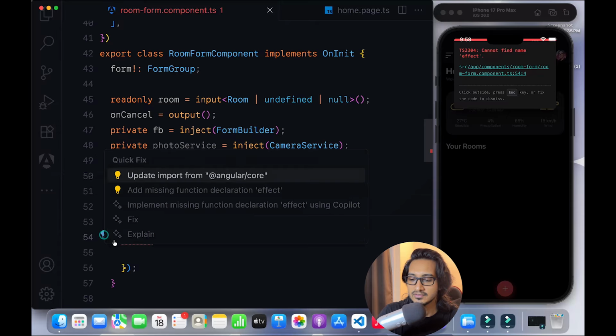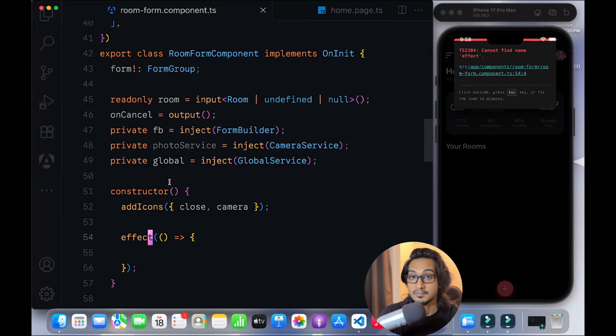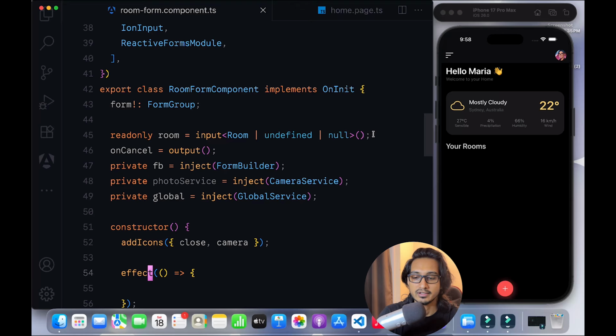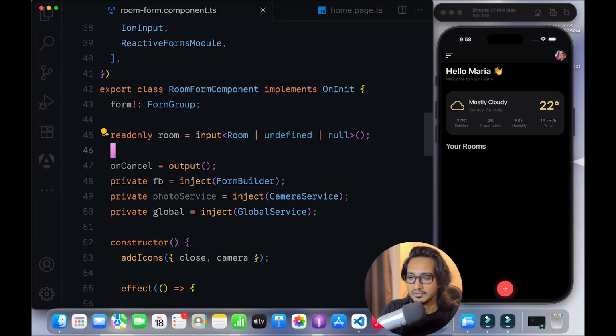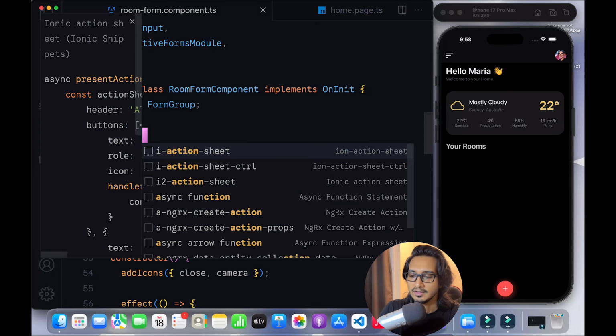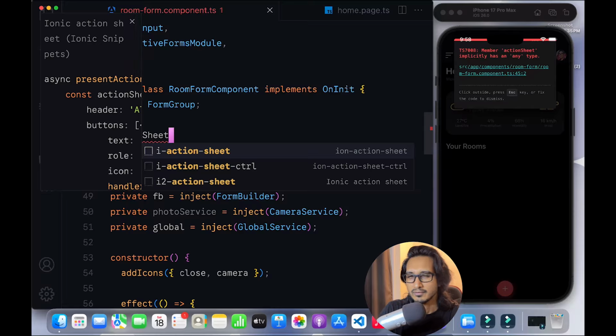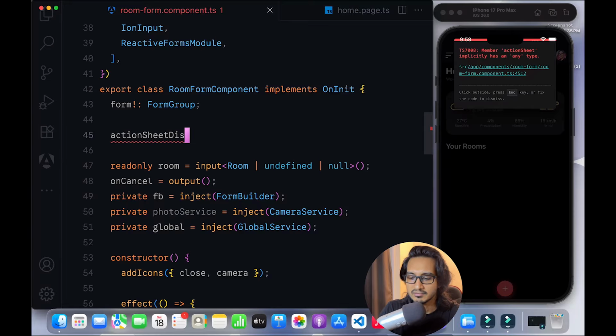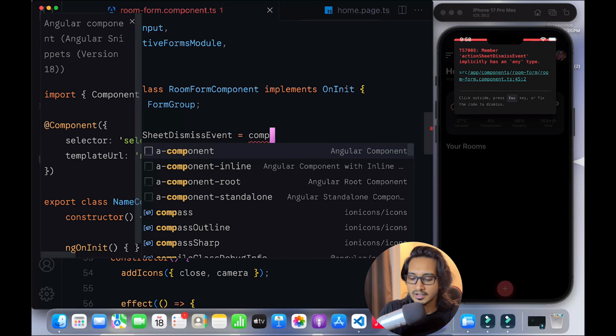So let me first import it. Once that is imported, I have to create something. What is that? Well, let me call it, or I should do it at the top probably, action sheet dismiss event. Same name can be given. That's up to me. I'm giving the same name and we'll use the computed signal here.